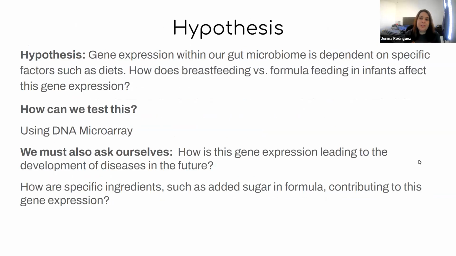So our hypothesis for today's analysis is: how does gene expression within our gut microbiome depend on specific factors such as diet? How does breastfeeding versus formula feeding in infants affect this gene expression that ultimately keeps us healthy? We're going to test this by looking at a DNA microarray, which is one way to analyze mRNA.